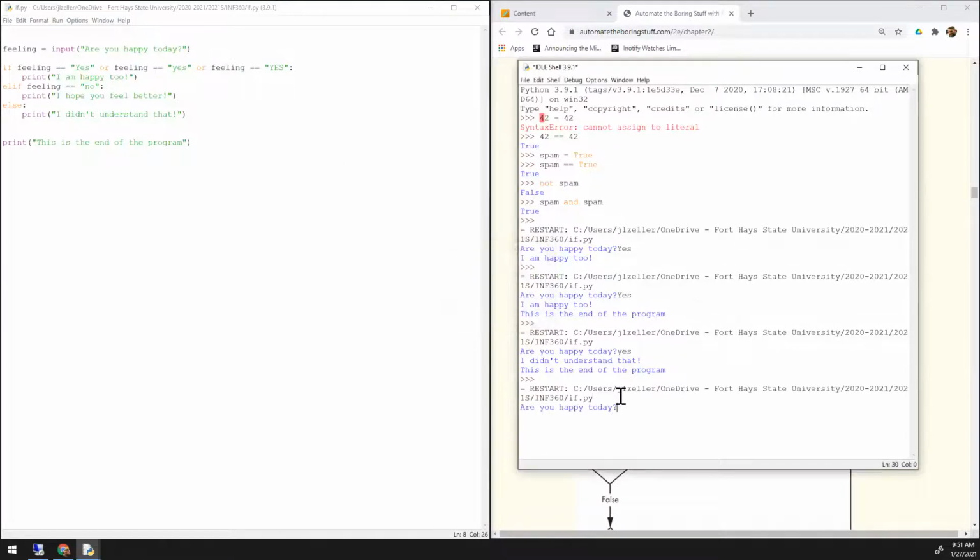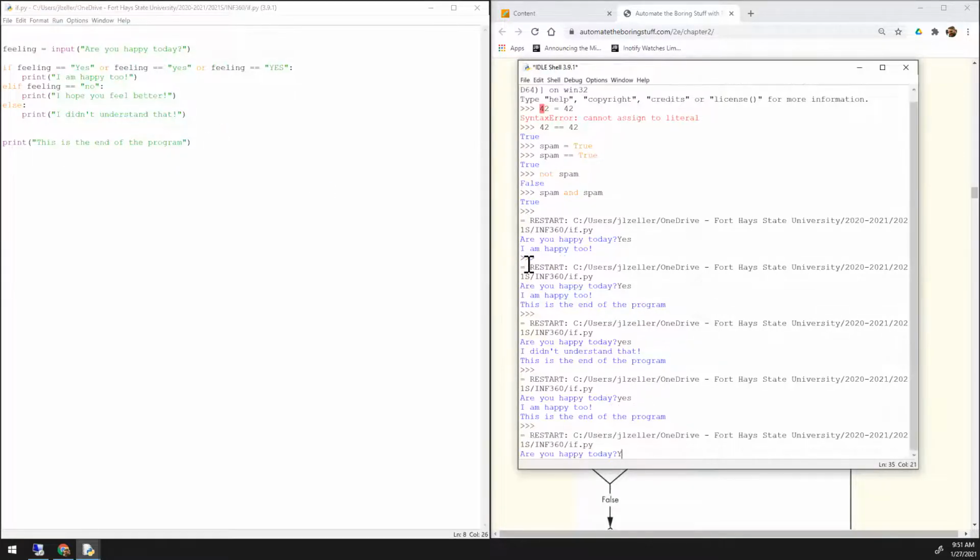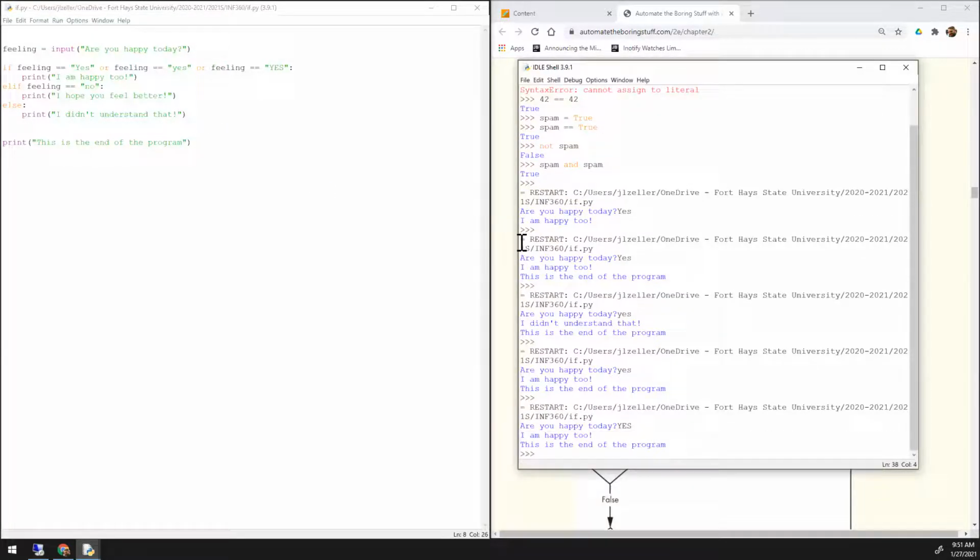So if we run this again, we can say yes in lowercase. That worked. And we can test in all capitals. That worked as well. If we test for no, we could actually do this same thing inside of here. Now, again, we have a better way of doing this. We'll learn about this later on. But for now, this is the best way in your programs to test for this.